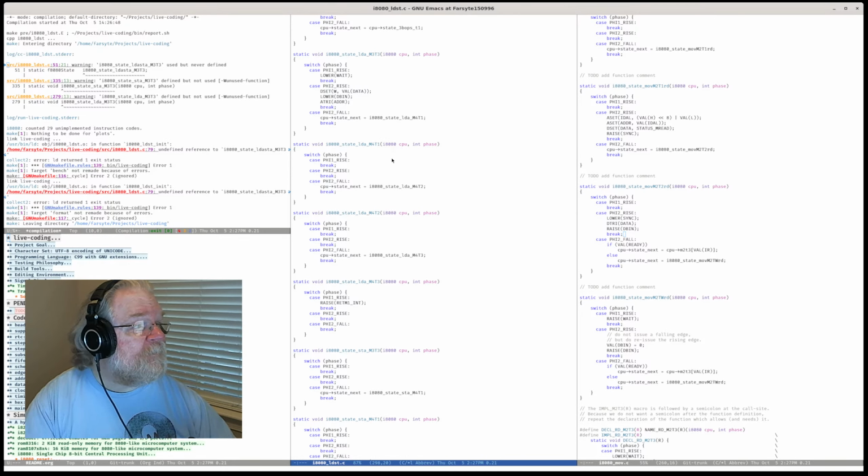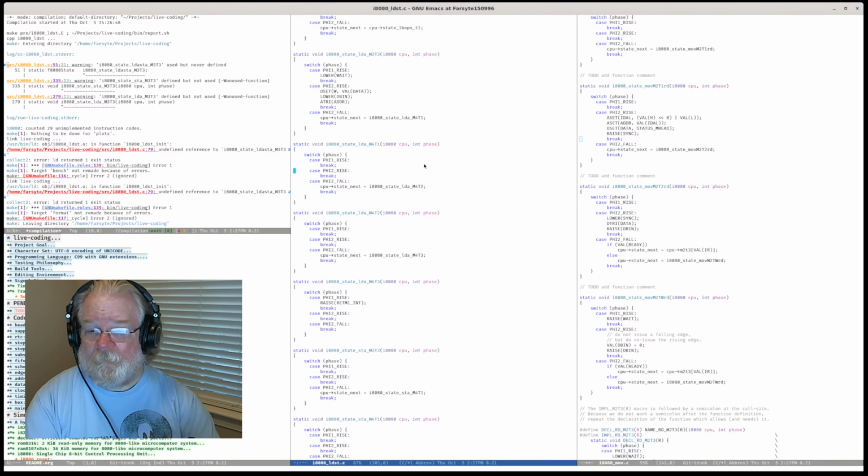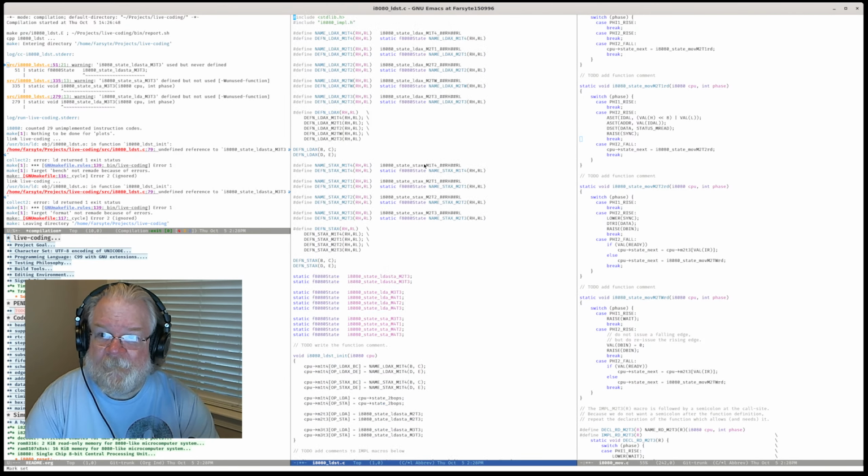So we're going to form the address WZ. So M4T1. W is on the top, C is on the bottom. Toss it into IDAL, toss IDAL into adder, and this is a memory read because it's an LDA. We do need to have a T-wait for the LDA. Let's fix that up.